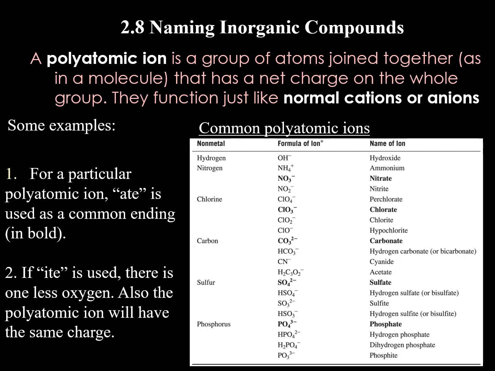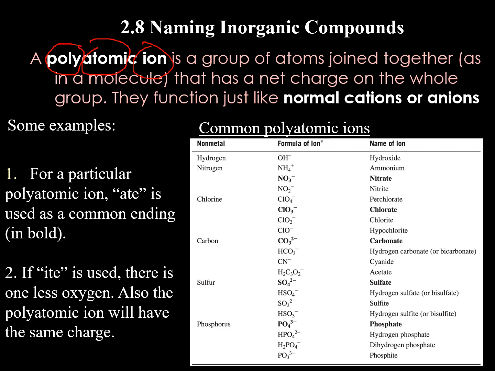So we continue on with polyatomic ions. Poly meaning many. Atoms, we know what atom is, hopefully. And ion is something that has a charge. So cation is a positive charge, anion is a negative charge. So if we put it together, we have poly, many atoms together to give a charge.